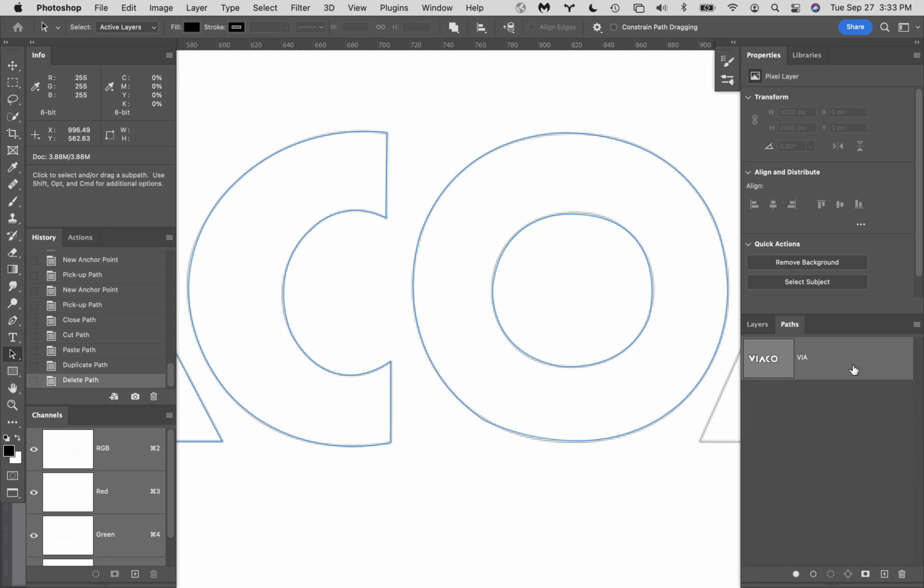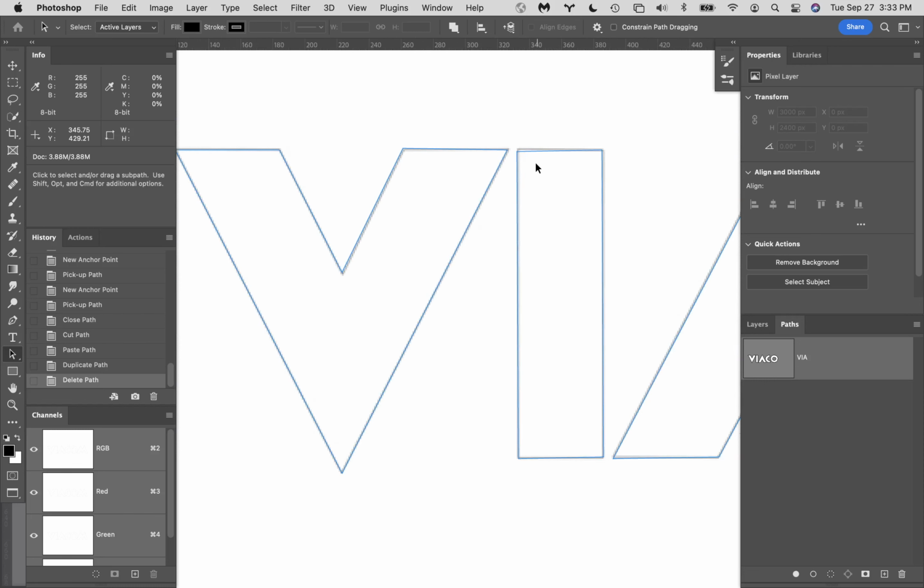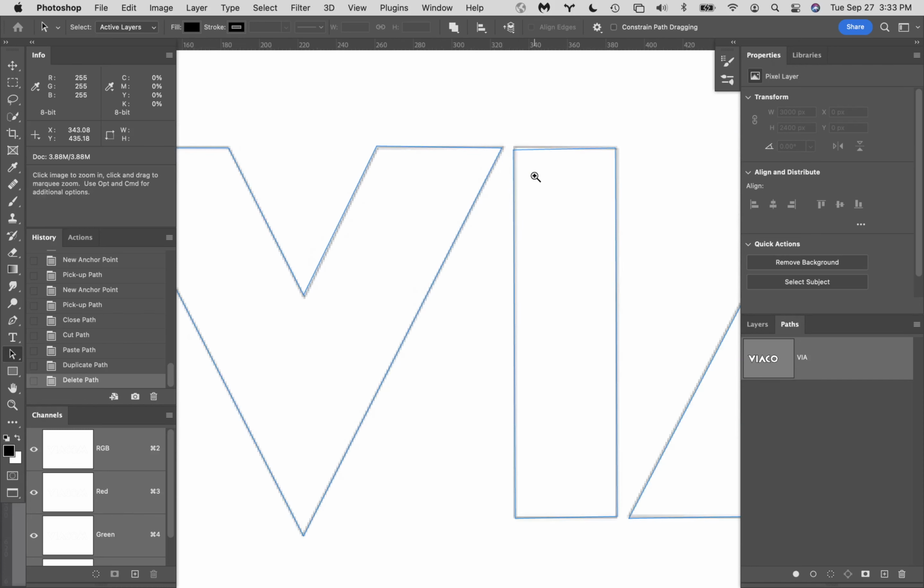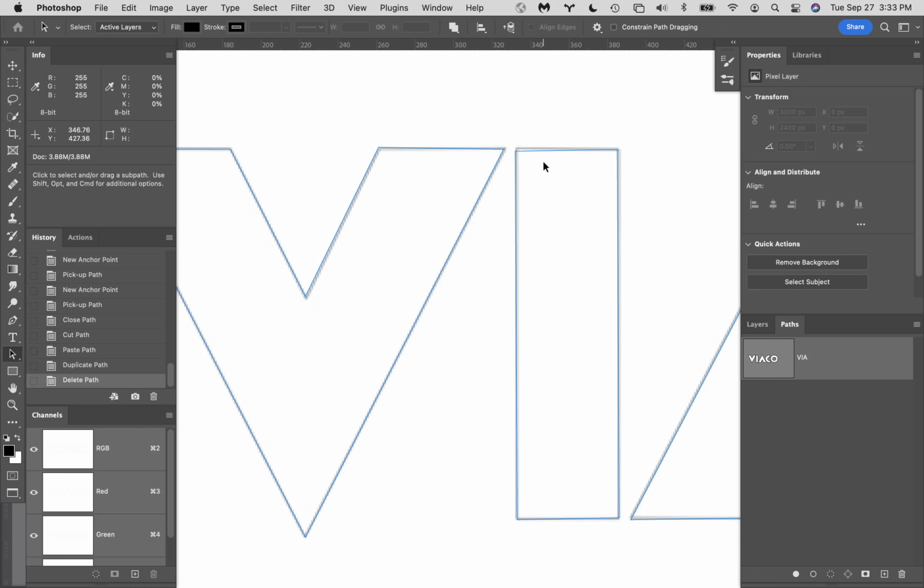So Mac, to your point, how do you fix stuff that you've screwed up? So I'm going to come over here to the eye. Everybody look up at my screen really quickly. You can see what I'm actually talking about here. So I screwed up the corner of this eye. You can sort of see it didn't trace it completely. The point is a little bit low. So if I use this black-headed arrow and I click on the eye, I can then move this. I'm going to click right here in the middle, and I can move it, but you will see it moves the entire path. I'm going to hit Command Z to undo that.